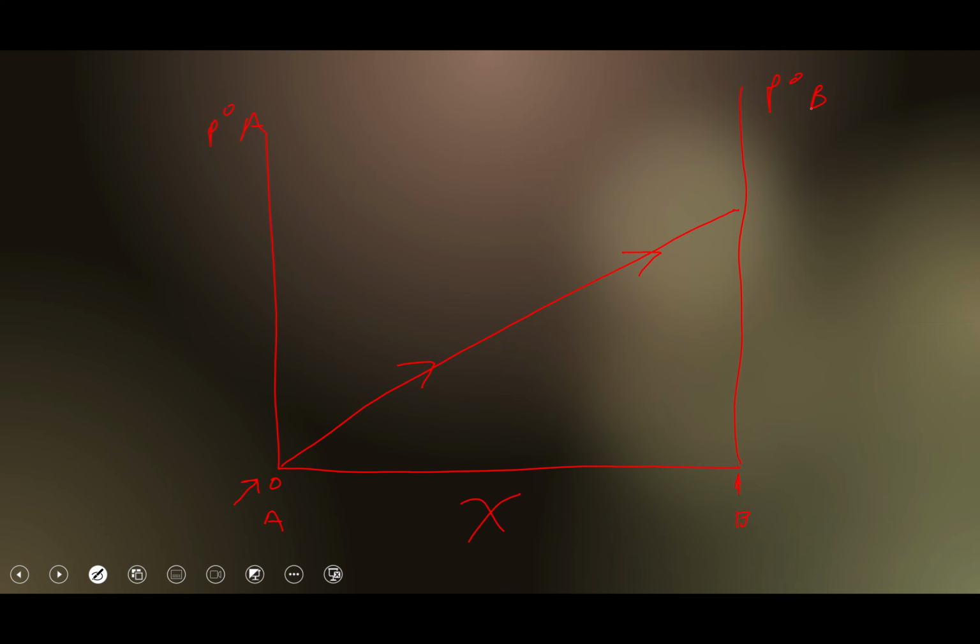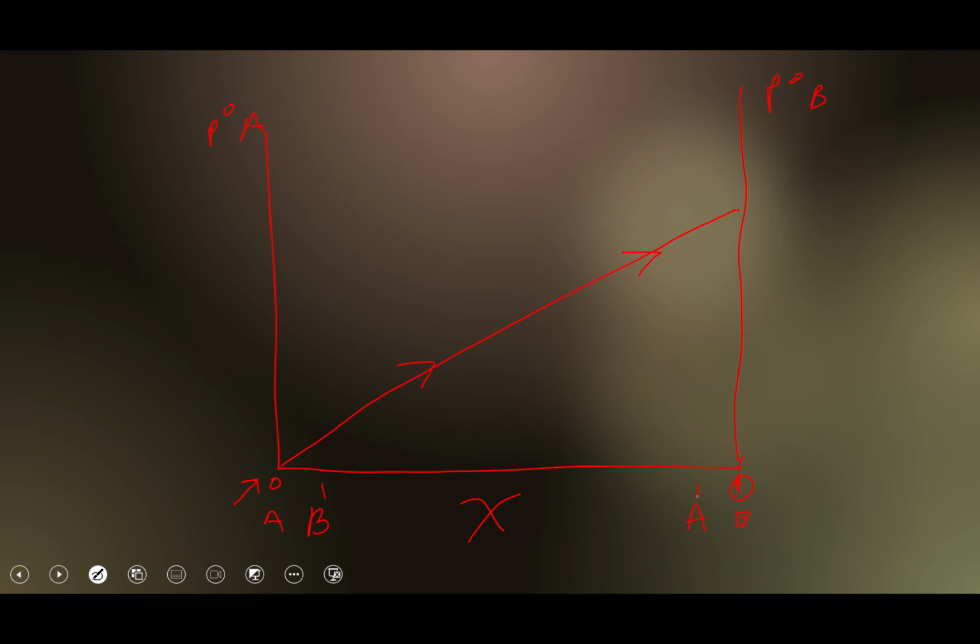Let's have a tiny look at what really is happening here. If we're going to have a mixture, we're going to have a relationship between the two components, A and B. So let's have a look at this. This should actually be 0 now. I'm changing up the graph a little bit. Here B would be 1, and here A would be 1.